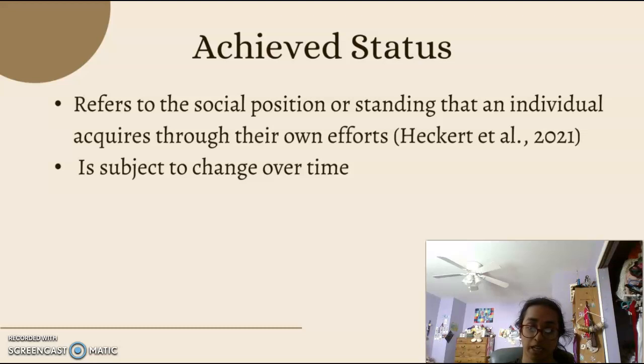However, unlike ascribed status, achieved status is often influenced by an individual's skills, talents, and personal achievements. An achieved status I acquired on my own is that I am an educated person, and I achieved this status through getting certificates and degrees to show proof of my education levels. Another achieved status I have gained is that I have a reputation of being a wise person, and this has come through various conversations I have had with many people in my life because I like to use empathy in every conversation I get into.